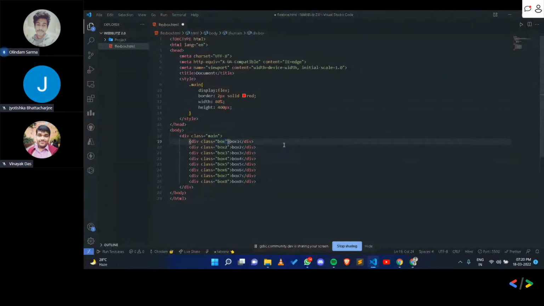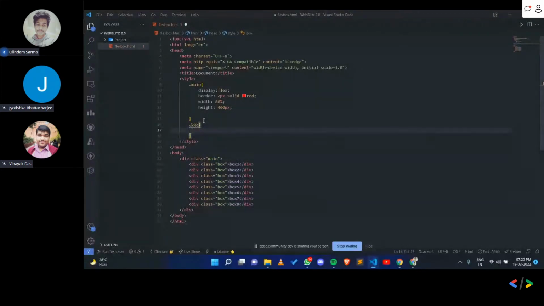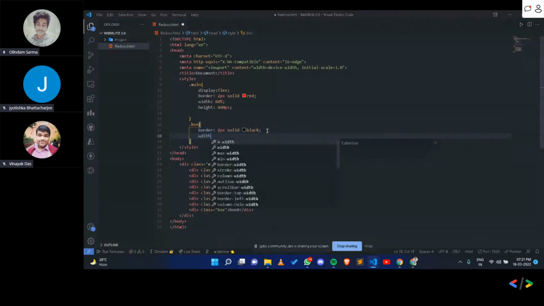Let's do one thing. Get all these boxes with the same class box, and select each of the boxes by using the class selector, dot box, and giving the same border. Let's give it a black border, and some width around 10%.